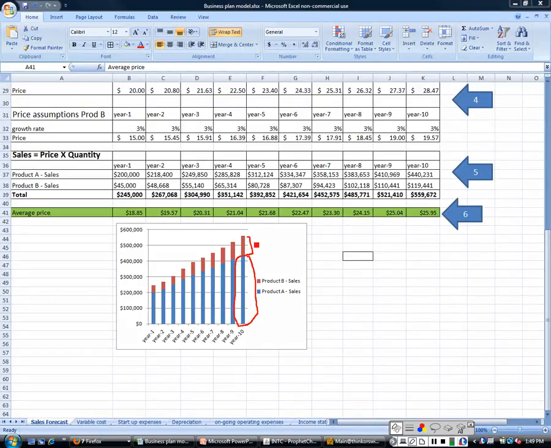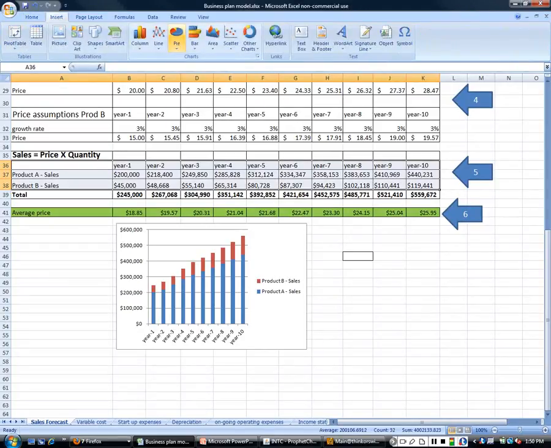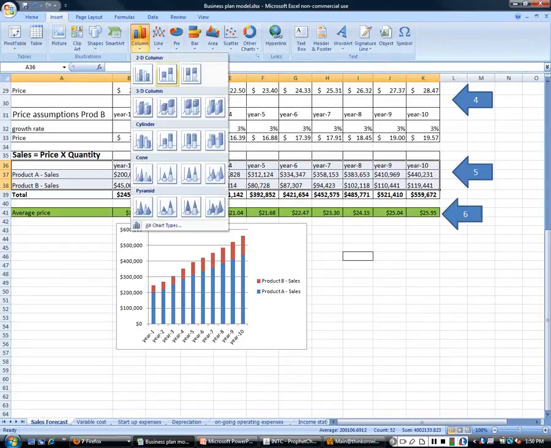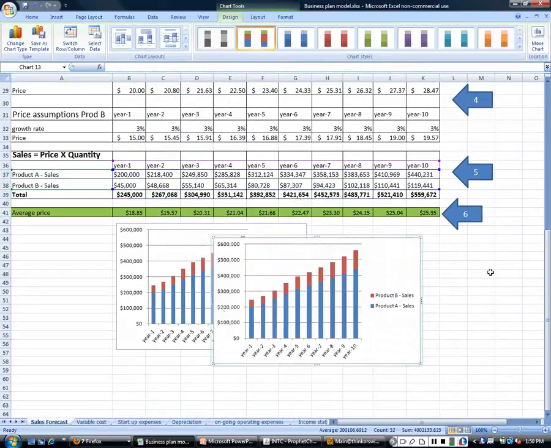So again, this is just a tool that you can use, and you can graph anything you want, and here I just graphed the sales for the product. And how did I do that? If you want to do that, you bring the data that you want. I brought the sales data down over here, and I'm going to range the area that I want to graph. I'll go to insert, go to the graph. I want this one, I want a bar graph. I want a stacked graph. Okay, and here it is. So I just did the whole thing again for you. And again, I'm sure a good Excel book will tell you how to do this.